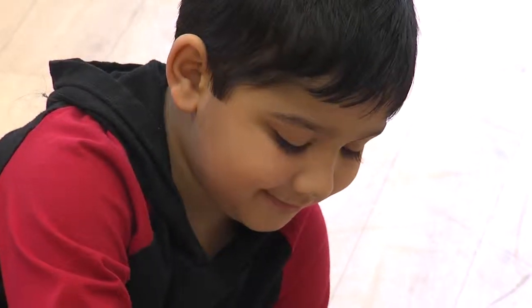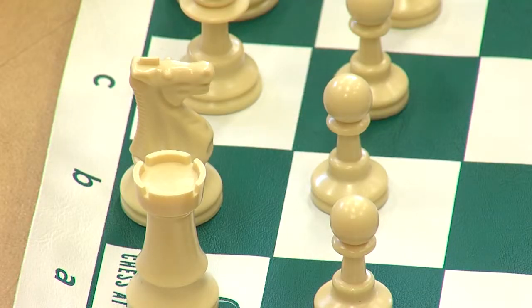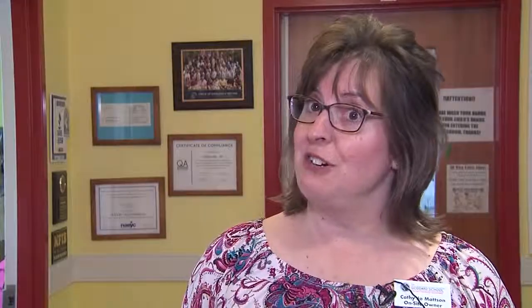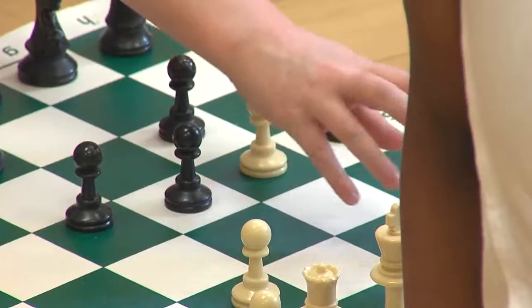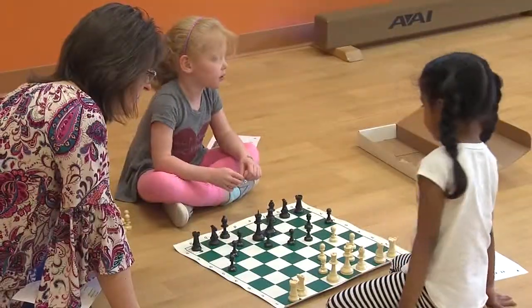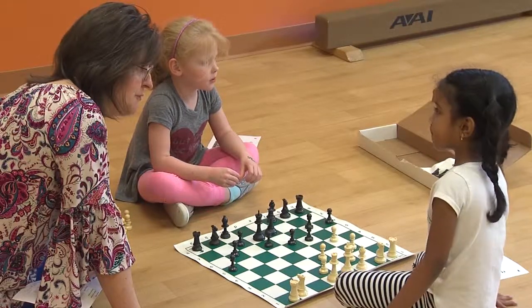Every year we spend about five or six months focusing on chess. They learn about chess through storytelling. At this age they love stories — they can remember stories. So the first lesson introduces each character, and after 20 weeks of learning each character, their missions, secret missions, and how they can move, I can walk into the pre-K classrooms and they can tell me every piece, how they're moving, how they play against each other.